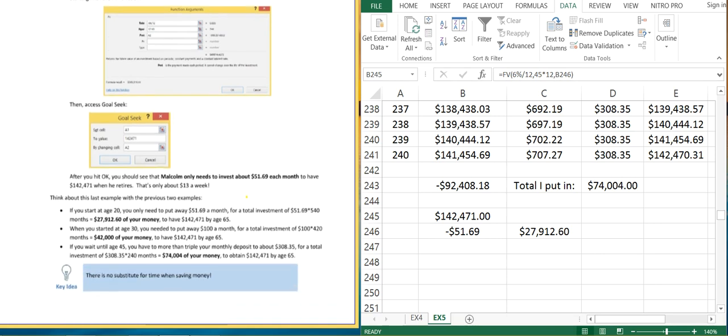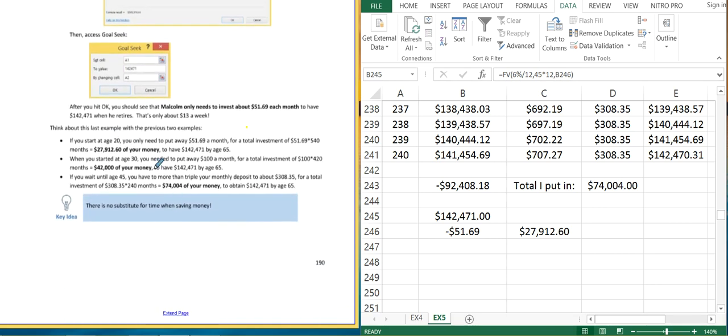So once again, if we now compare and pull all these together, if I started at age 20 and I had that extra time, I'd only have to put in a little under 28,000 of my own money to get to that same amount by the age of 65.